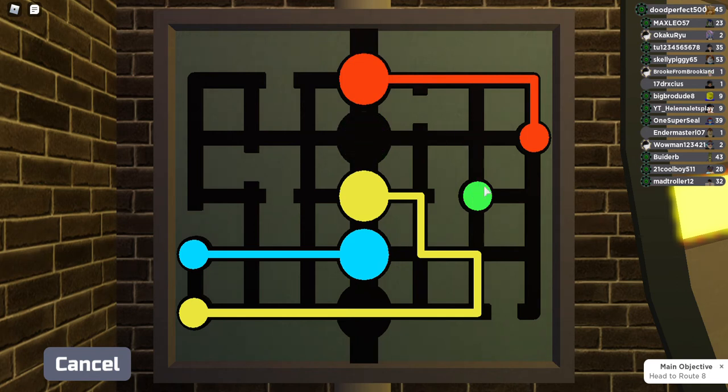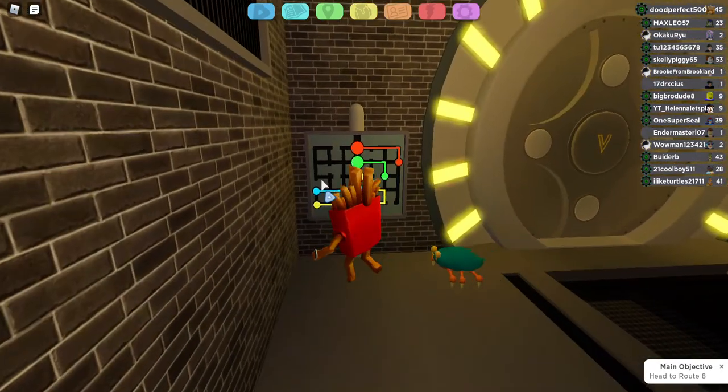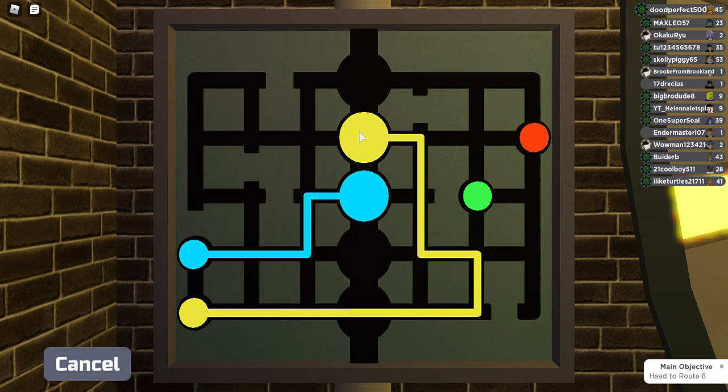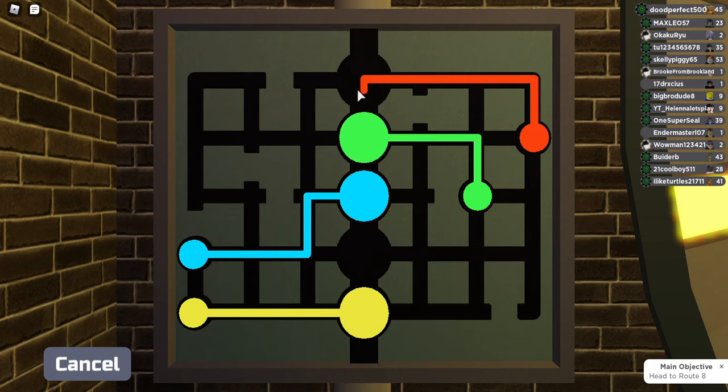Nope. Then it has to be another way. Actually, wait, did that work? Maybe it did? Nope, it didn't work. Okay, so there has to be something. The yellow can go till here. Okay, guys, so the blue can go here, yellow can go maybe here, the green can go there, and the red can go there. Did that work?